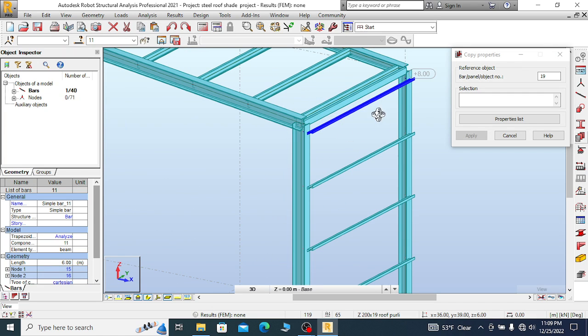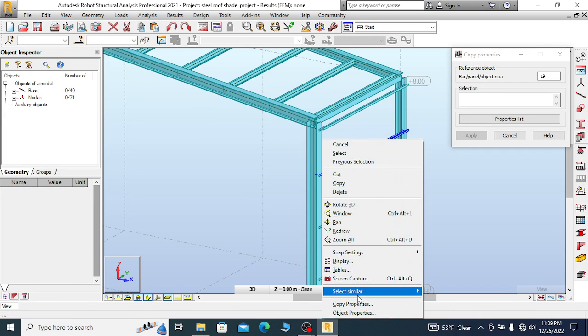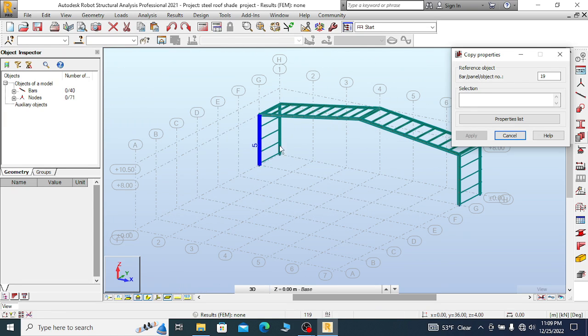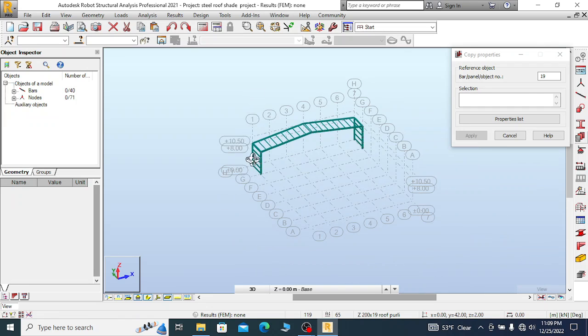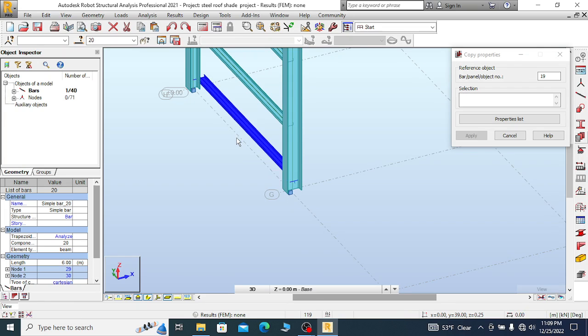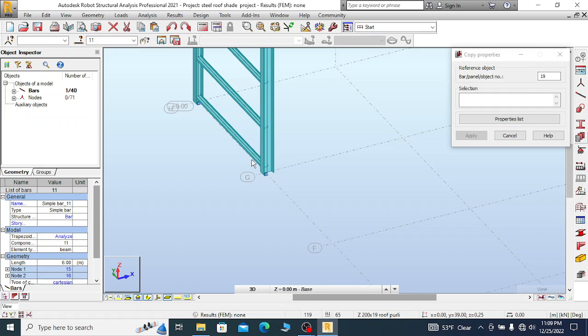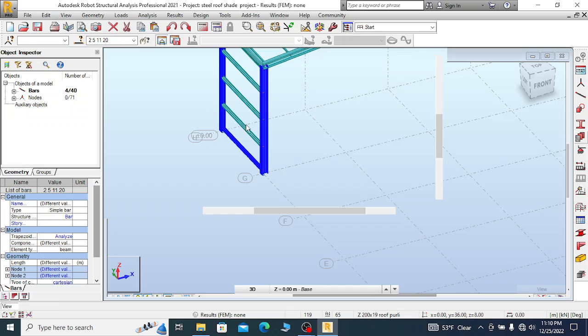And now let me do also, in the same procedure, for the left side of the purlin. Now copy this one, copy this one. Now apply the property to this purlin. Okay, now sorry. Now let me open to the new window.